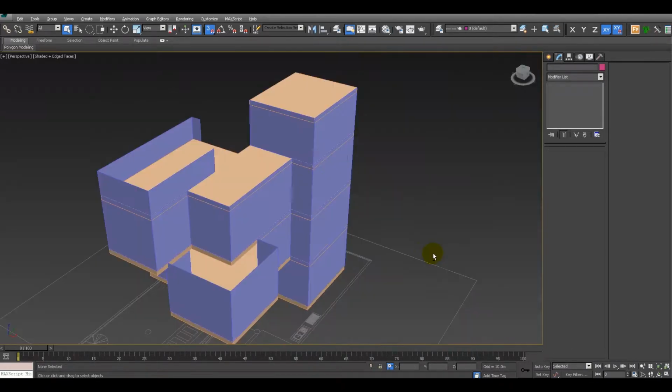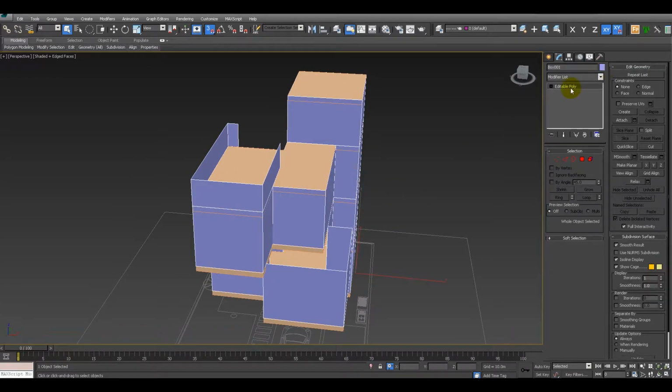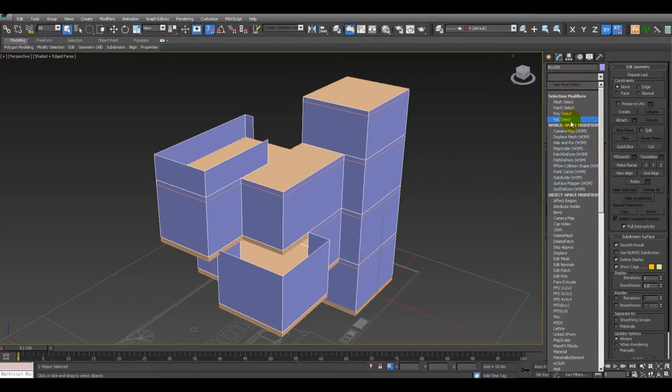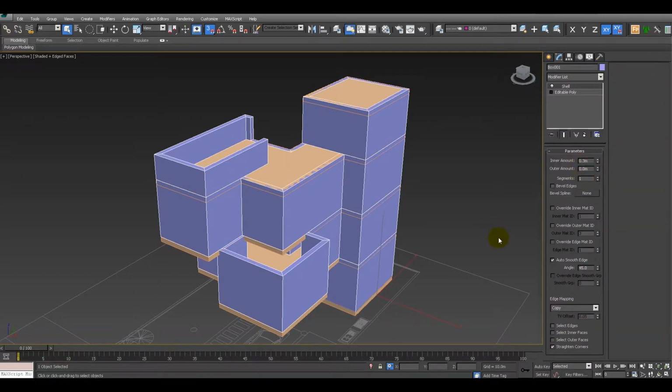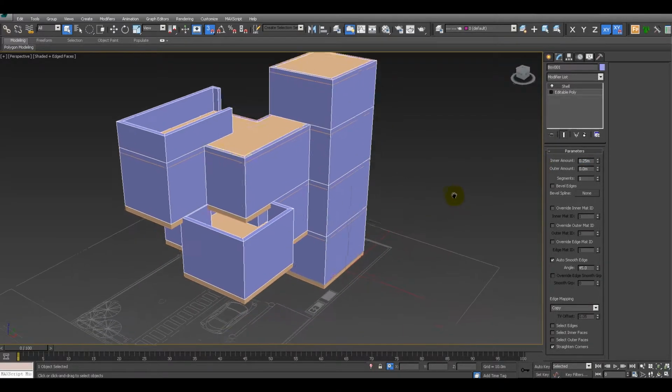So we gave the slab a thickness, now we will give the walls a thickness also. So give it a thickness, modify, and add modifier shell, and this is 0.25 thickness of the wall.